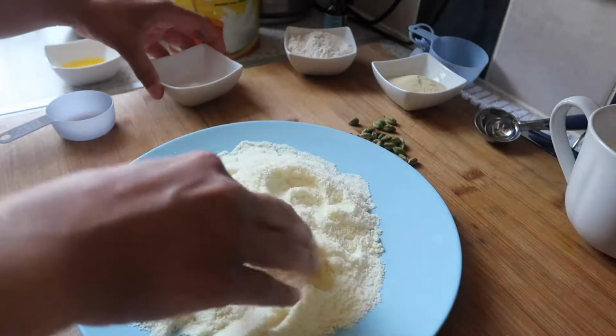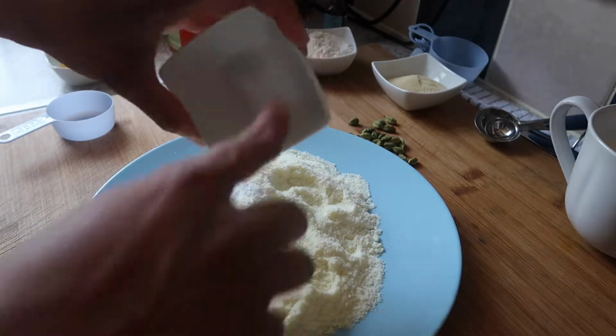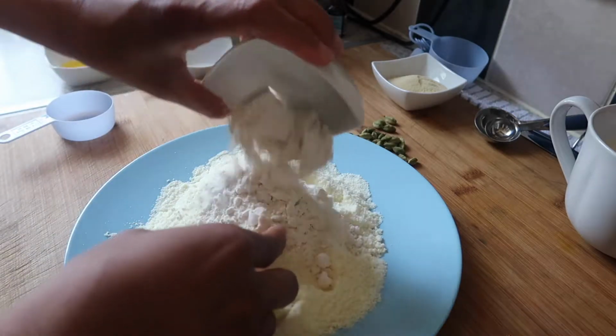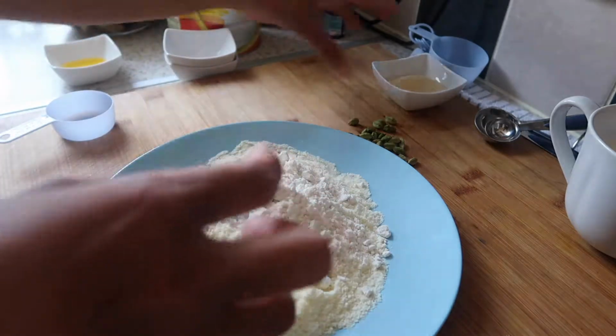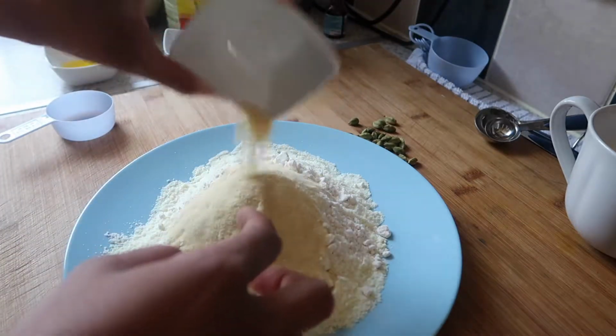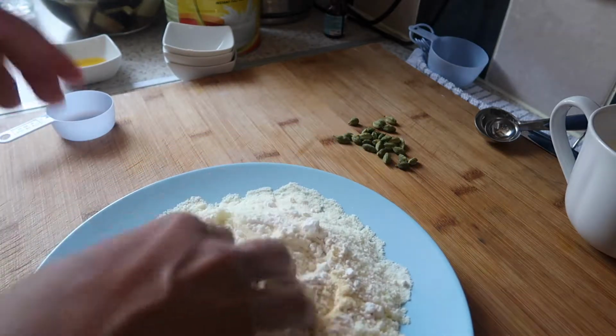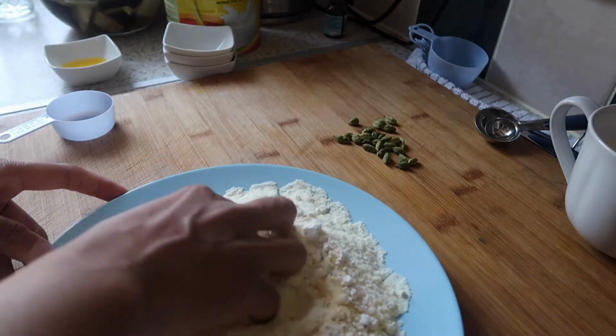So first what I'm going to do, bismillah, I'm going to add my baking powder, my flour, semolina. I'm going to give that a good mix.